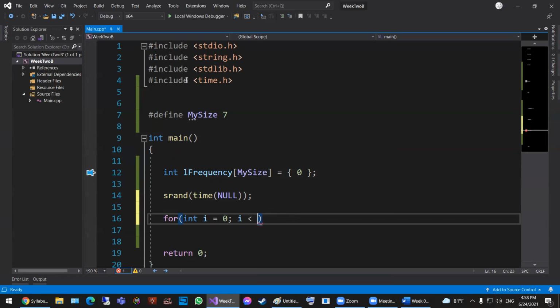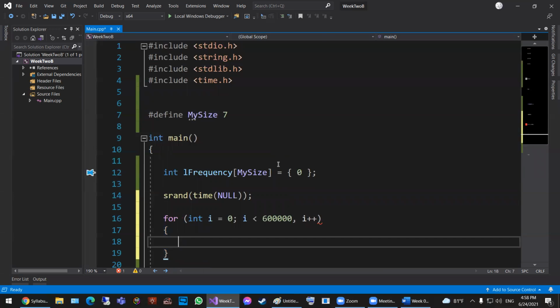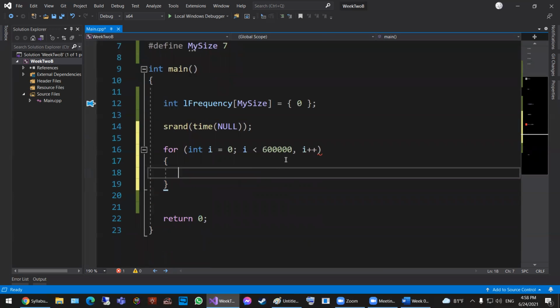Actually, not my size, no. I wanna do it 60,000 times, right? So from 0 to 60,000 means 60,000 times I plus plus. On each iteration, I'm gonna generate a random number and then I'm gonna populate.